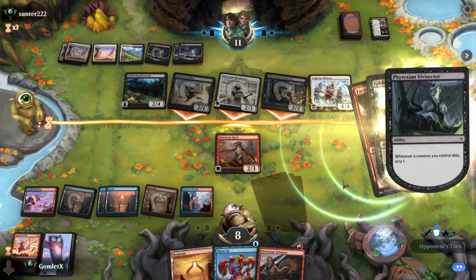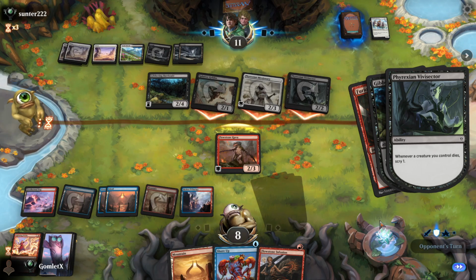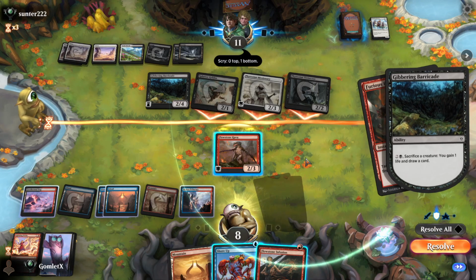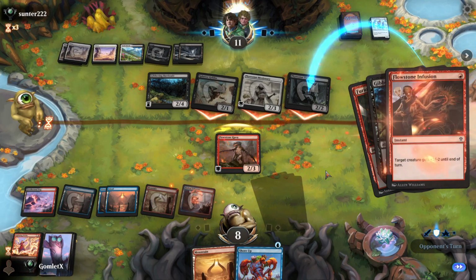Where I spend Furious Bellow on it, and they draw a card off of it anyway, and they scry one first, they scry one and draw a card. I guess I should have infusioned the Vivisector first and then cast the Furious Bellow. I think I still do infusion the Vivisector.